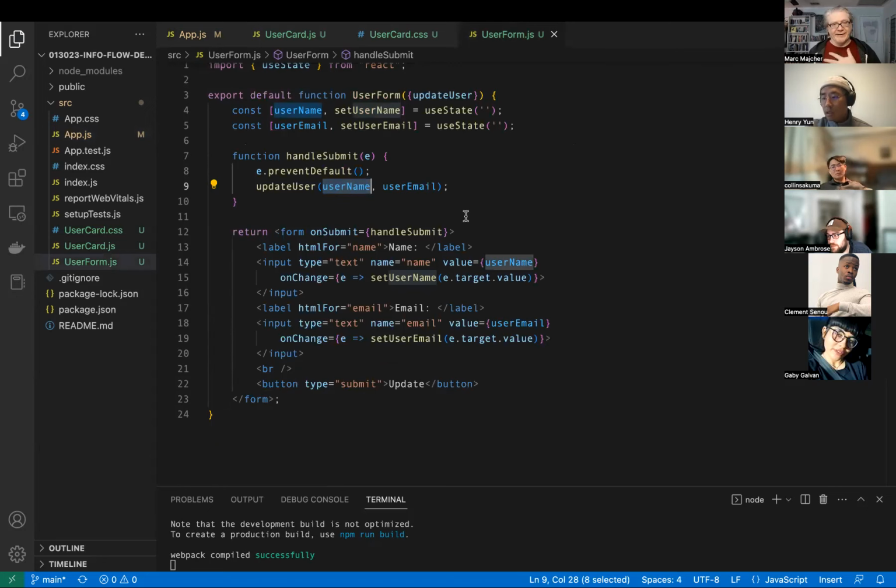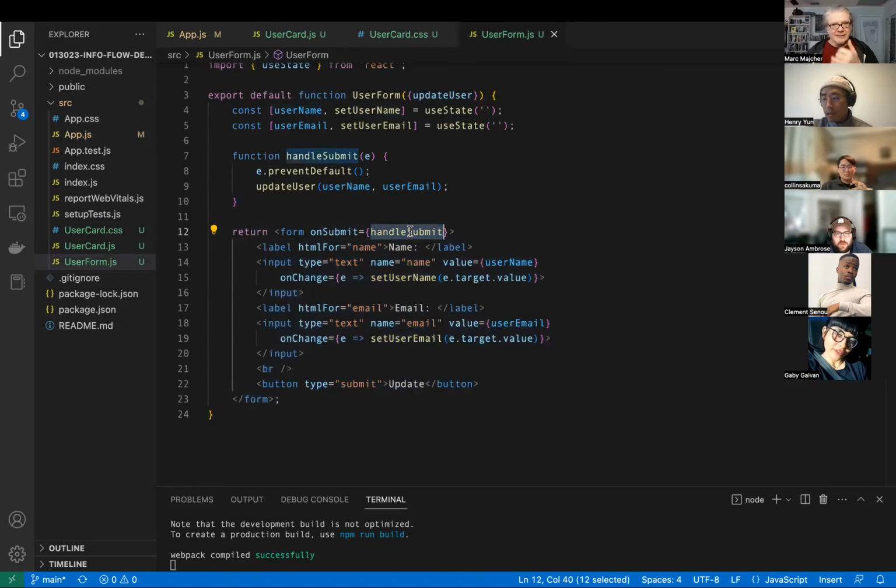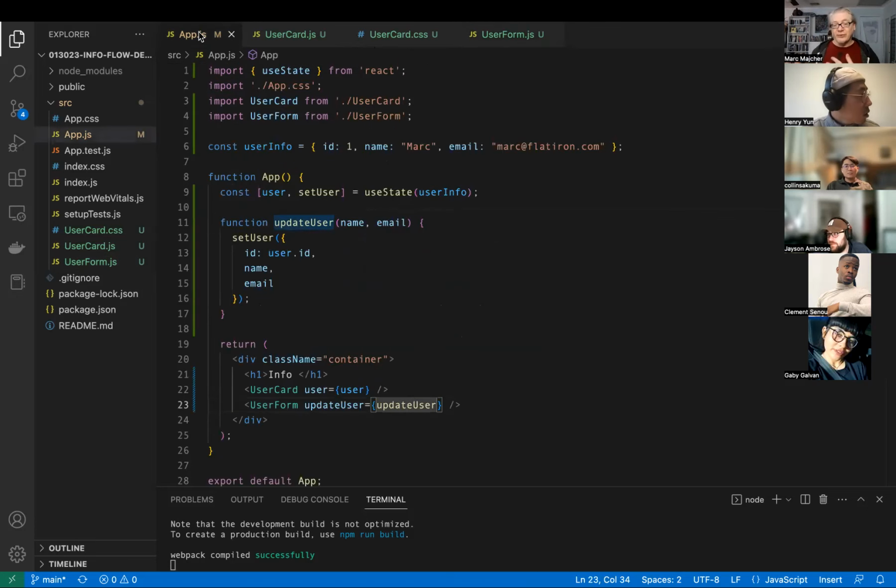I would name it handle submit or handle click or something, because all this component cares about is what it does. Since this is a form, it's like, cool, I'm going to submit my form. I'm going to handle submit. But if it's a more flexible one that can be used elsewhere, it might just have a button, and it's like, cool, all I know is that I have a button. When I click the button, I'm going to do the thing you told me to. I don't know what that thing is, and I don't care. I'm just doing the thing. So it would be like handle click, because I've got a button, and when you click it, I'm going to do the thing that you sent me. And that can be different things for different components.